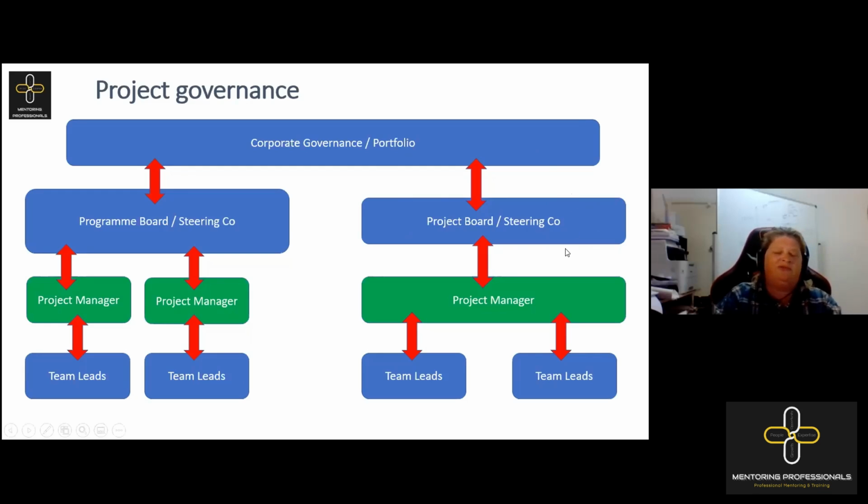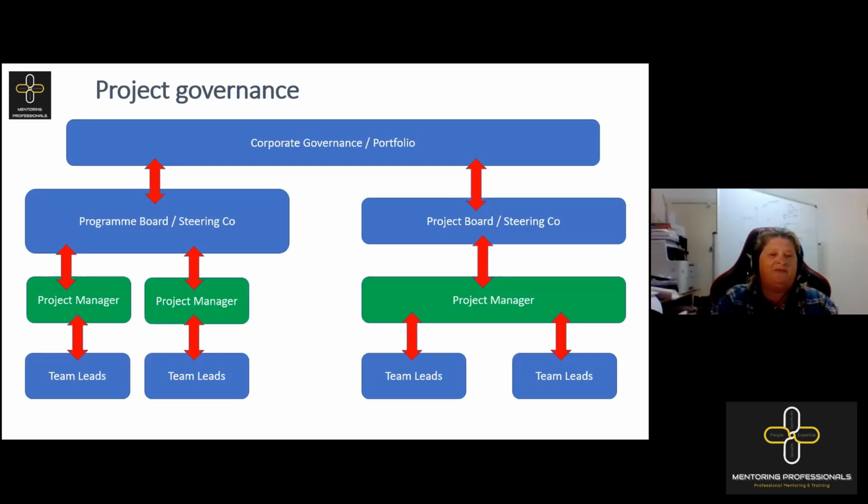Some of the other common factors that I see throughout my working career and throughout the 20-odd years of program and project management is that I've actually seen people waiting for their project board or for their steering committee to raise problems. So that pathway of escalation, they'll wait until they actually have a project board or a steering committee to escalate something upwards, or even worse, wait for a decision to be made.